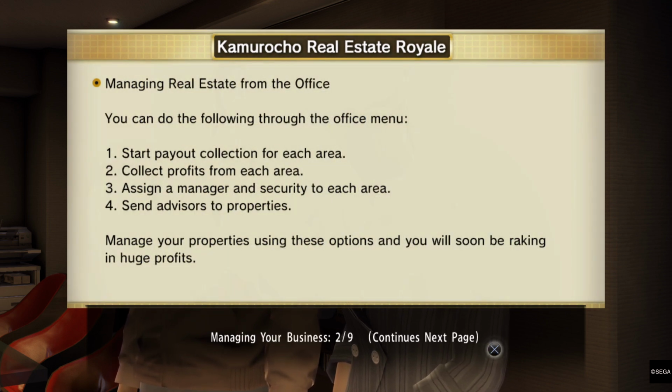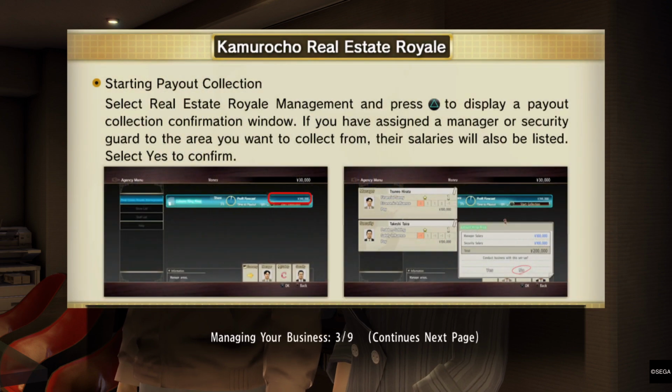You can do the following through the office menu. Start payout, collect your free share, collect profits for each share, assign manager and security, assign advisor to properties. Manage your properties using these options, and you will soon be racking in huge profits. Select Real Estate Royale Management, press triangle to display a payout collection confirmation window. If you have assigned a manager or security guard to the area you want to collect, their salaries will also be listed. Yes, to confirm.